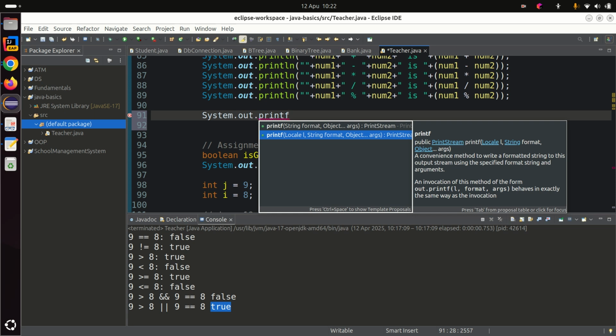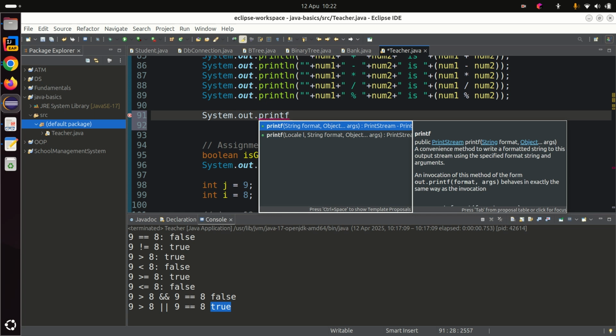Yeah, so it depends on what you want to print. All of them are used to print, but what are you printing? If it's an object and you want a formatted string, use printf. If you're just printing character, boolean, integer, all those primitive data types, use print. printf is very important if you're dealing with non-primitives, because remember, if you want to print an object as a formatted string, then use printf.